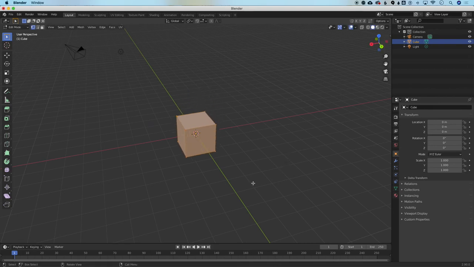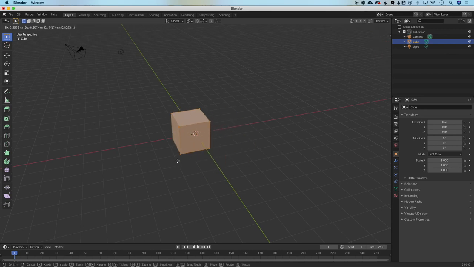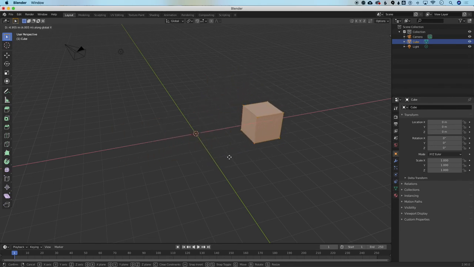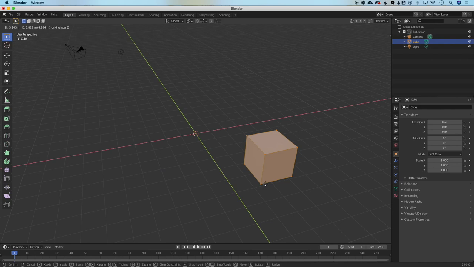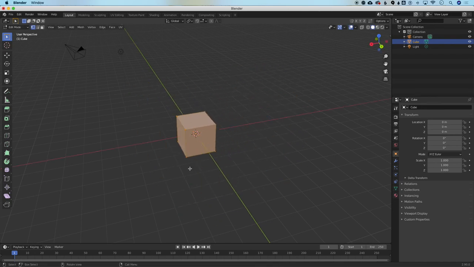Typically, when you move or resize an object, it will move based on the virtual axes of the plane of your vision. If you want to move your object on a specific axis, you press G to grab, move your object around, and then if I press an axis, so X, I'm now moving this object only on the X axis, or Y, or I'm going to press the letter Z. If I want to move the object on two axes, I actually press Shift and the axis I don't want. So if I press Shift Z, now I can move this object on the plane of the XY axis.